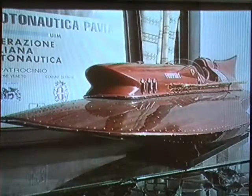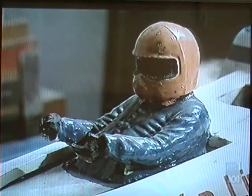From the day I was born, I was running, and I just had an addiction to speed ever since. Anything that's got an engine in it, makes a lot of noise and goes fast, I want. My aim has been to collect an example of every boat that's raced since the turn of the century. I've tried to collect an example of each era. These are my Sleeping Beauties, and they're waiting their turn to be brought back to life.